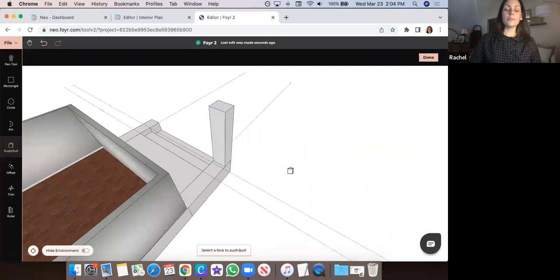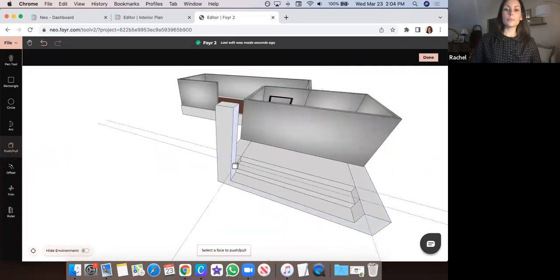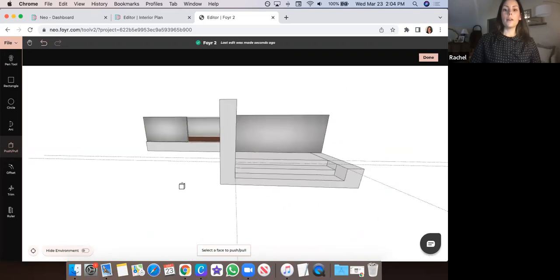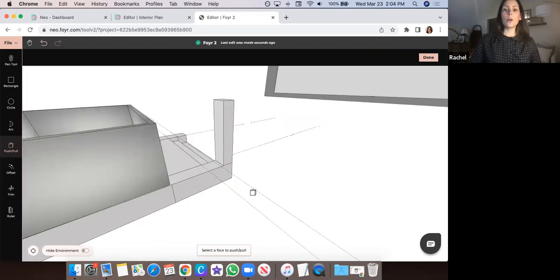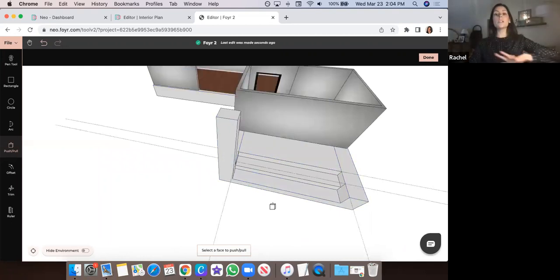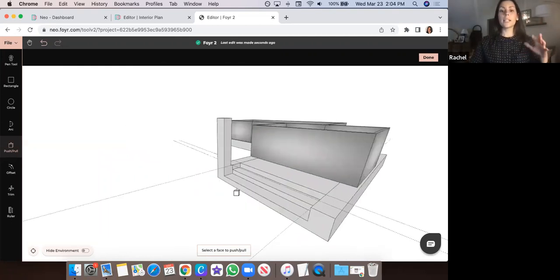Tuck this in. Move this out. Just keep in mind it's going to separate from the base here, but you get the point. You have a lot of flexibility in what you do. And what's nice is this is all one structure. So not only in create new product can I modify using push-pull the size of each individual plane, but then when I'm working with this in 3D mode, I'm moving it as a single structure.